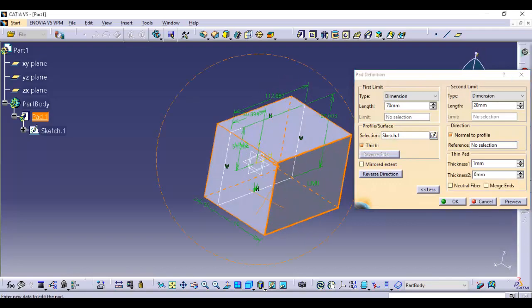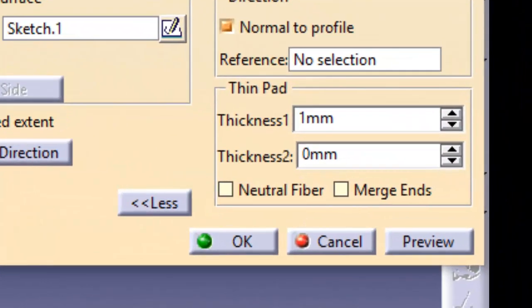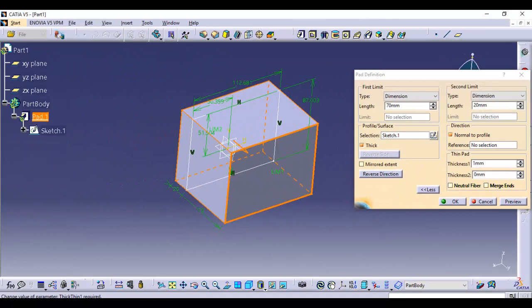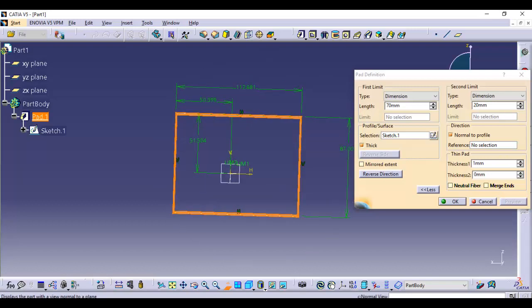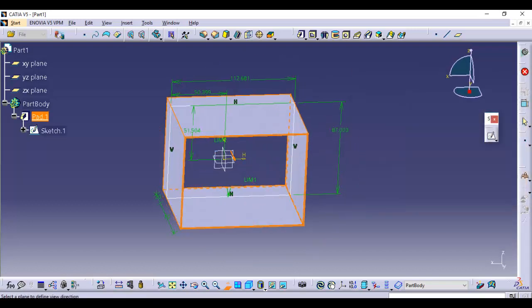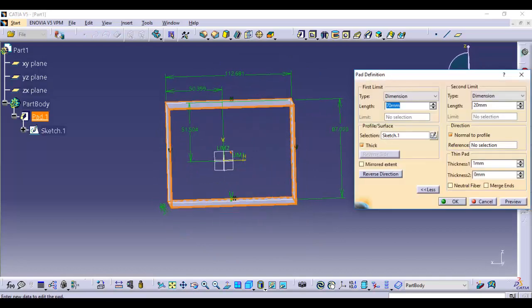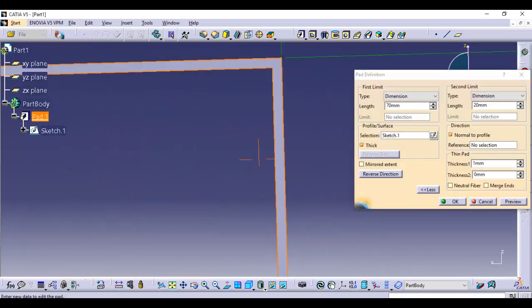This thick command is actually used to give thickness to your sketch. So thickness 1 is the inside thickness and thickness 2 is the outside thickness. So if you keep this default thickness and say preview, then you can see that our sketch is stretched along a direction, and also it has created a thickness.